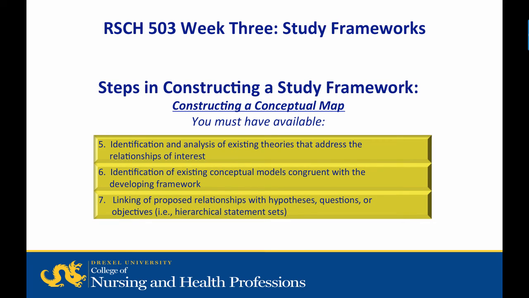Throughout the process of developing a conceptual map, the investigator will review existing theories that relate to the phenomenon of interest and will recognize existing conceptual models that are congruent with the evolving study's framework. Critically important to this process is the appropriate linking of propositions, relational statements, to the research hypotheses.